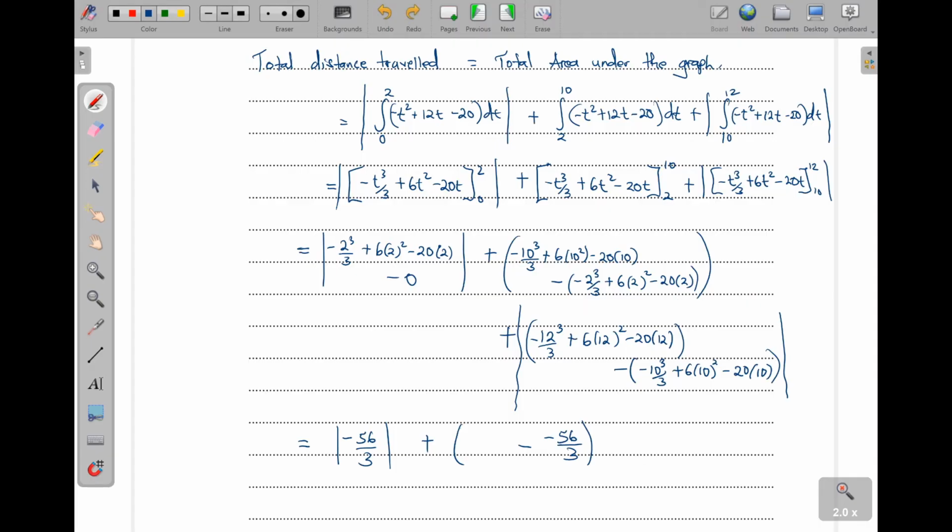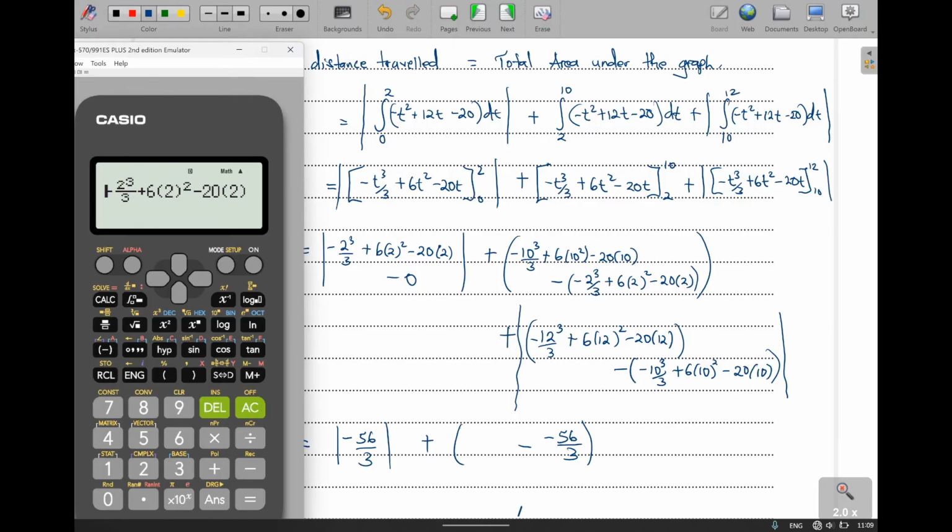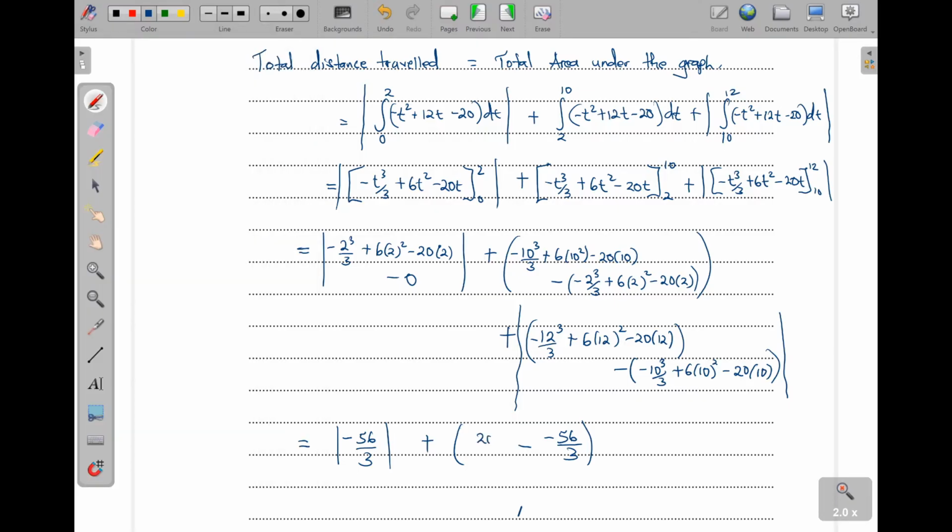Now, how about the second one? Where there is 10, where there is 2, I'm going to put 10. Then I also come to this one, I put 10. I also go to this other one here, I put 10. So I get 200 over 3. Then I come to this other one here. You can see that again, this one for 10 is the one that I've put. So I will just say here that minus, it is 200 over 3.